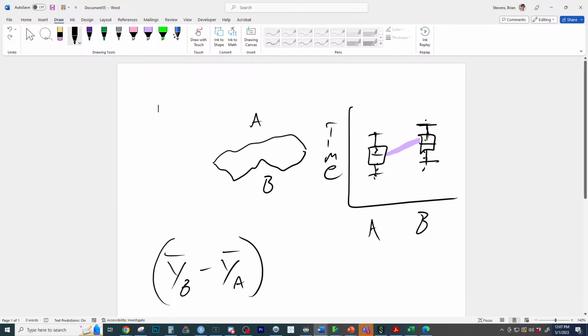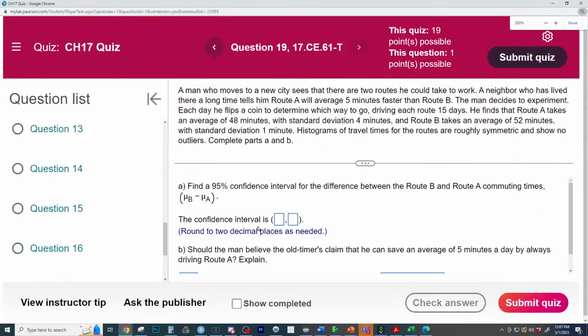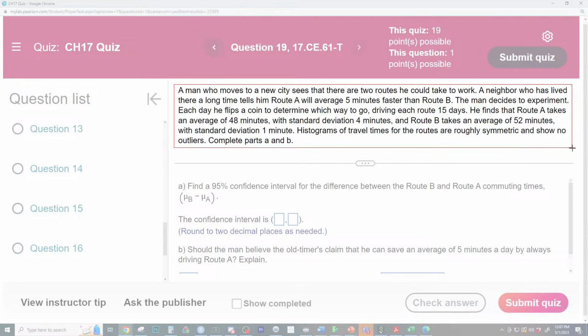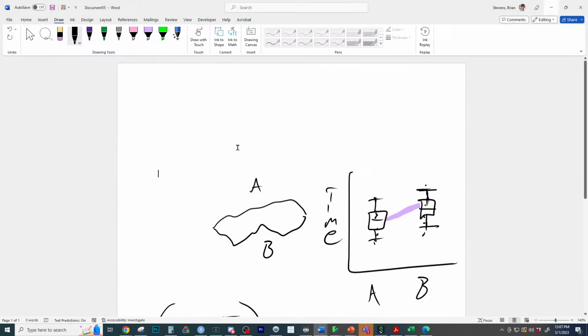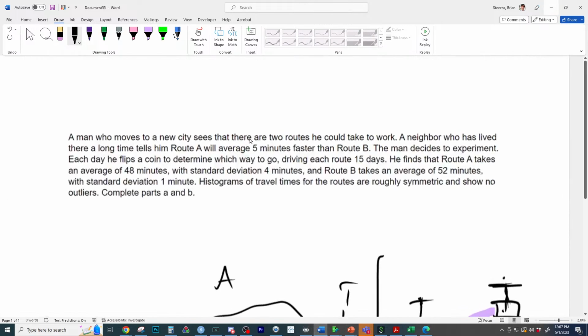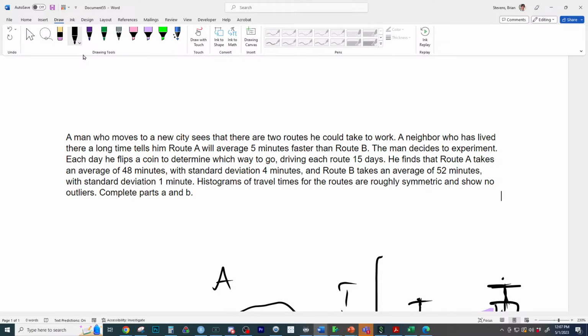So let's look at the question. When we travel these routes, we're going to go back and grab the question. How long, and you can read through it, how long did it take on average when we traveled route A? Traveling route A took us how long on average? How long did it take us on route A? Route A takes how long? Notation's very important to these problems. How long did it take us on average for route A?